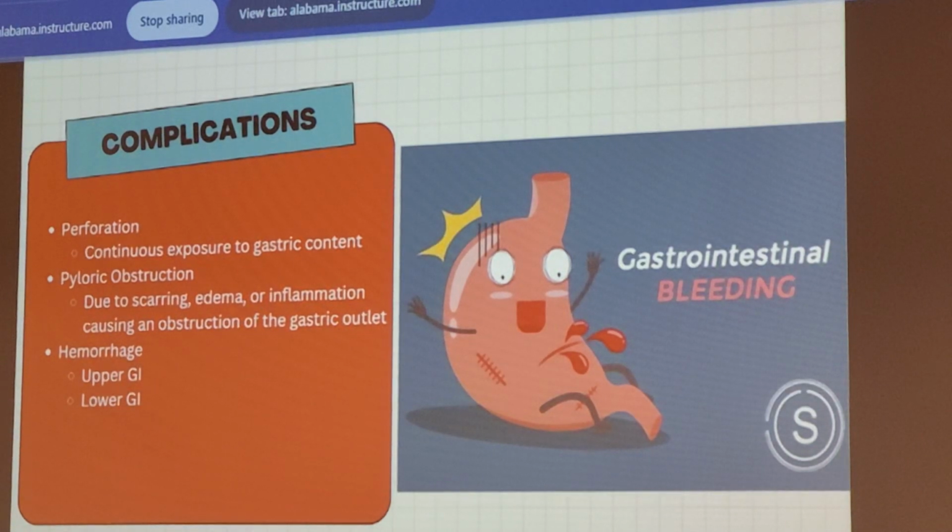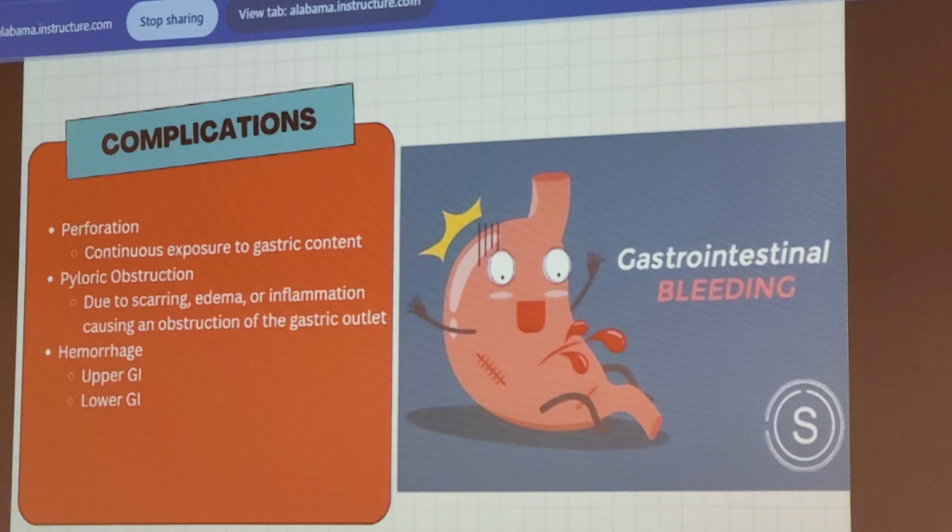And then we talked about hemorrhaging, upper GI and lower GI bleeds as well. That's an emergency situation. We need to let somebody know, so we need to let the physician know if it's a new onset. If they're throwing up blood, we probably need to let them know. Maybe they need to go have surgery to repair whatever is messed up, right? So that's when we're going to get EGD involved.